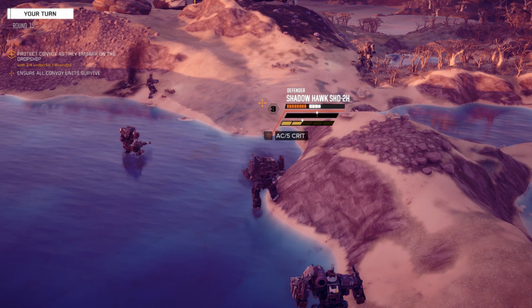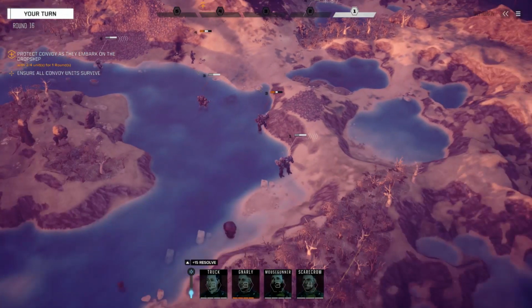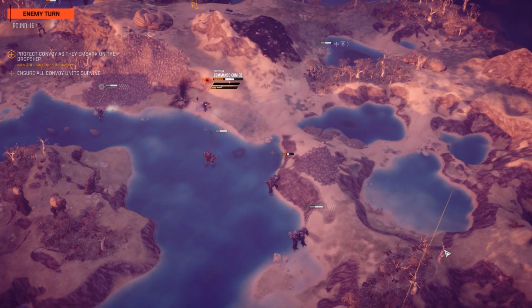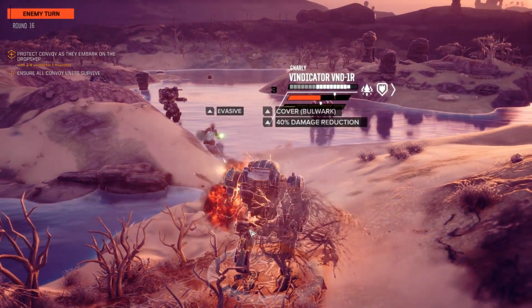Okay, we got a crit on the AC-5, so that's pretty good. Critical damage detected. And the enemy is kind of at a disadvantage point now. No matter what they do. I think I'm going to take the Firestarter in behind the Vindicator. So I can get a nice rear shot there.